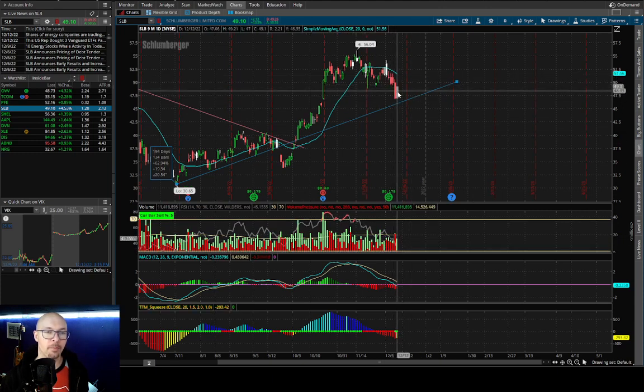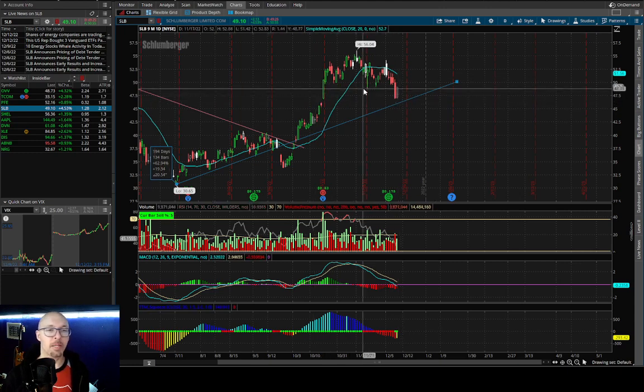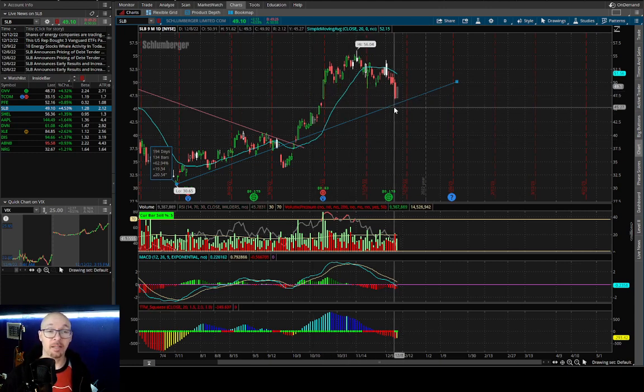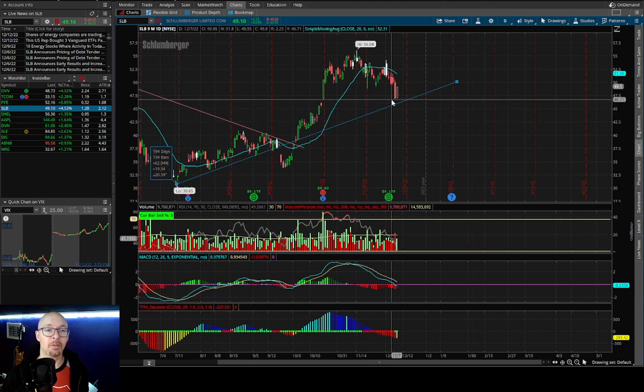So, I'm not sure what this is. It very well could just indicate continuation, but we could come down here and we could make a move. Now, I'm not going to add this one to the list, but I'm just walking you through my process, right? I see a trend line. I see us coming underneath a moving average. I think this one is a 20 moving average.